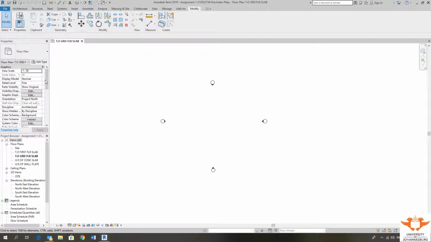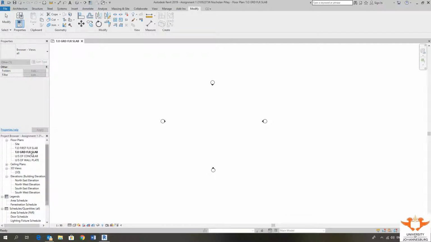You'll find on your left hand panel is a properties panel. When you draw certain objects, you'll be able to select them and change the properties of those objects. And then your project browser.